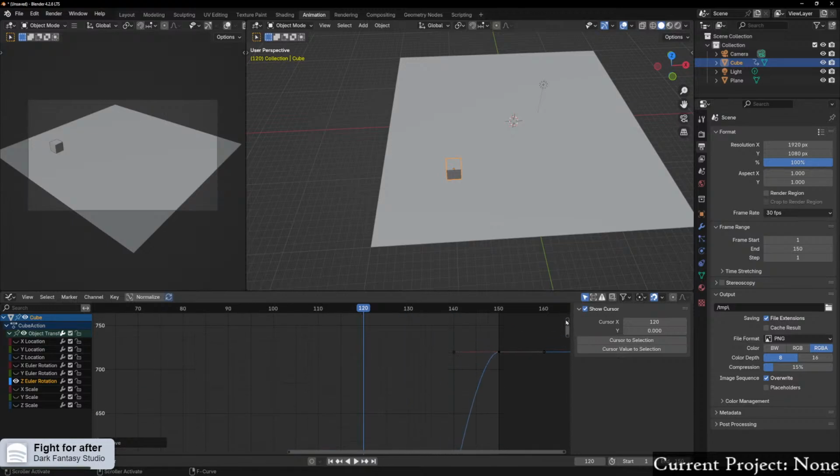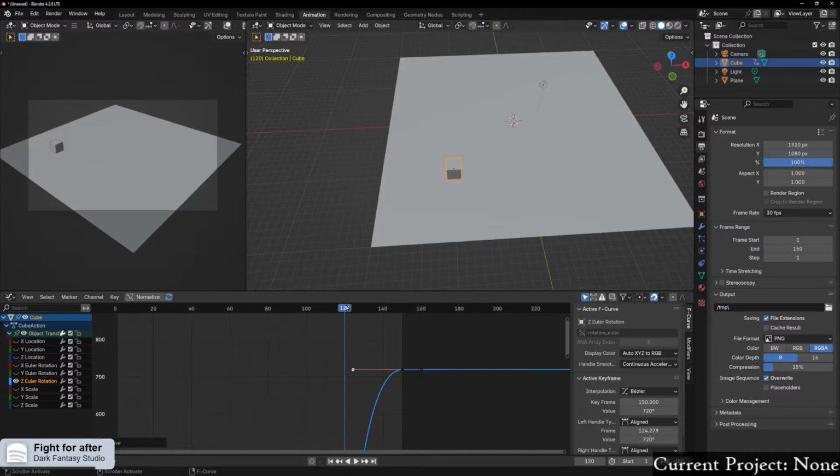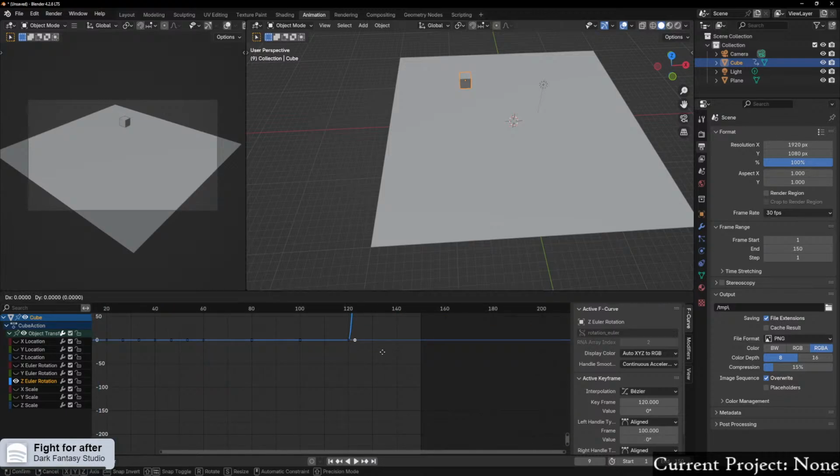And then ease that in. So now if I do this, it should spin fast at first and then ease in at the end. If I ease in at the start, that's just going to make it spin really fast in the middle, right?